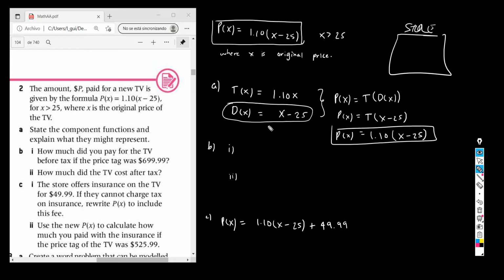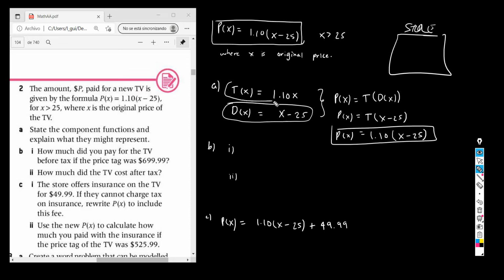Okay, you see what I mean? So that's why I'm calling this function D for discount. It's going to give you the new, cheaper price that you're going to pay after the $25 discount takes place. That's all it means. But that's my interpretation, guys. It doesn't have to be this way, although I think that is the easiest way to interpret such a thing, right? So that is the new price after the discount, this function.